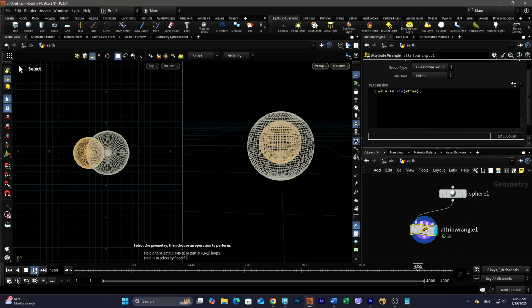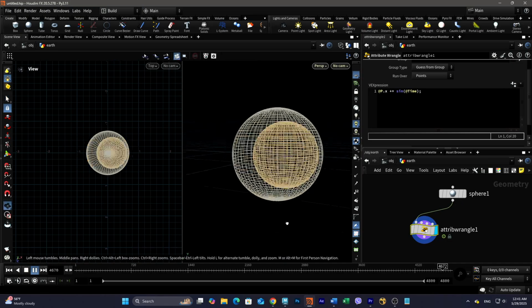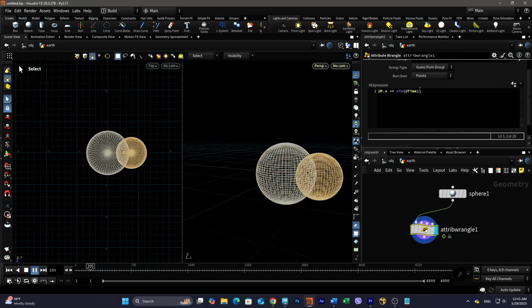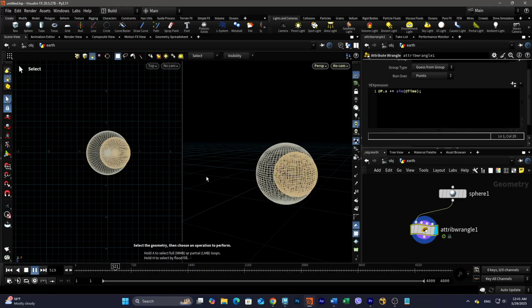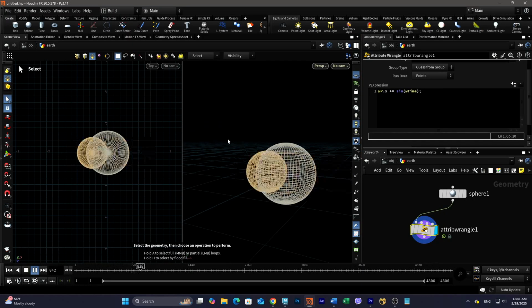So we create the first part of our expression. So now our Earth is moving along x-axis. We just copy this expression, okay?